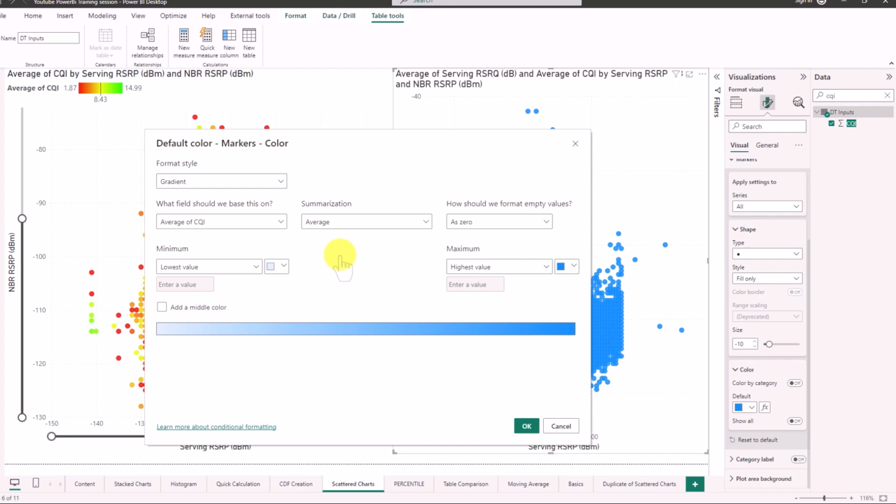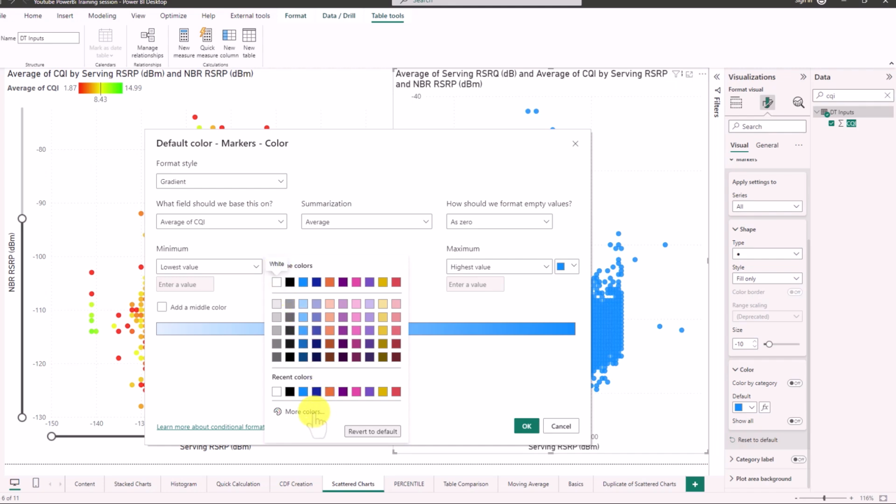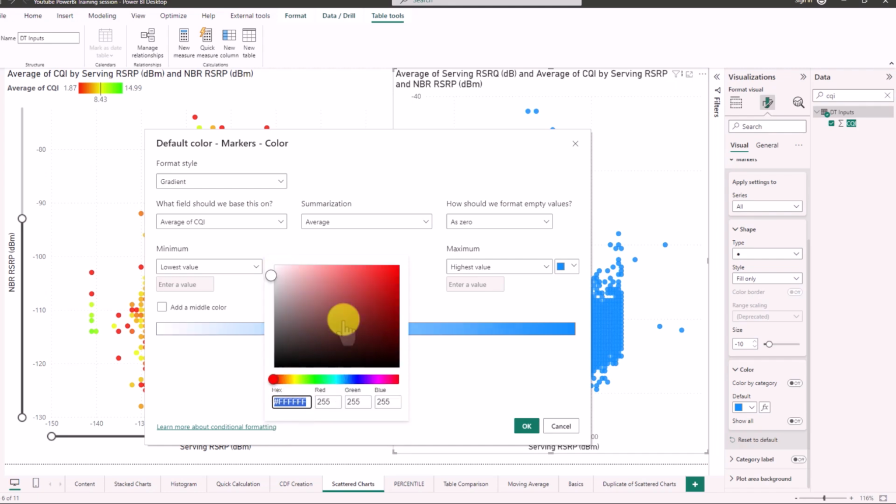I would like it to be an average, because if you have 2 points at the same particular location, at a particular level, I need to take the average of both of them. For example, here you see that it's taking the lowest value as this color. I need to change it, for example, the lowest to be red here. So I will just take the lowest value as red color.